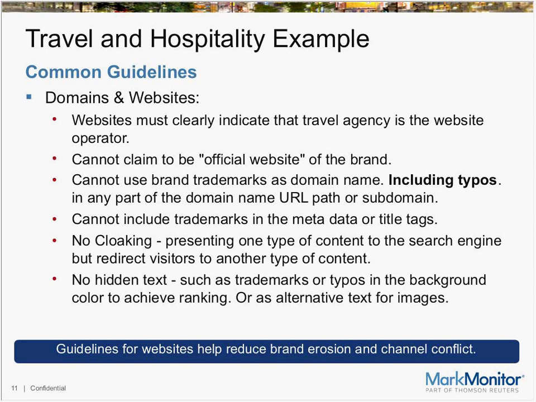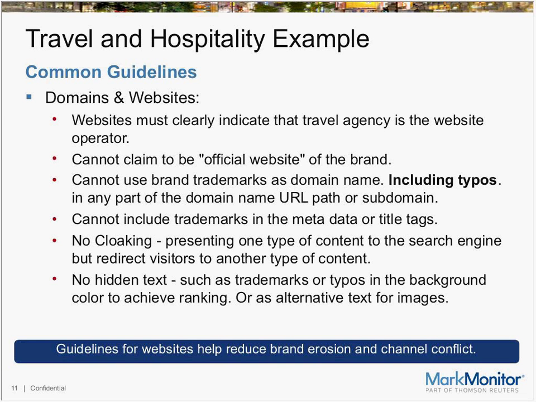Cloaking. This is an interesting topic that I think probably a lot of people don't really talk about, but it's presenting one type of content to the search engine but redirecting visitors to another type of content. So you can do this maybe in paid ads. You can also do this in the actual organic search. We've seen it where anybody typing in the domain directly will get one type of page, where somebody coming in from a search engine will get another type of page. Obviously, all this should be not allowed, and it's not good for the brand.